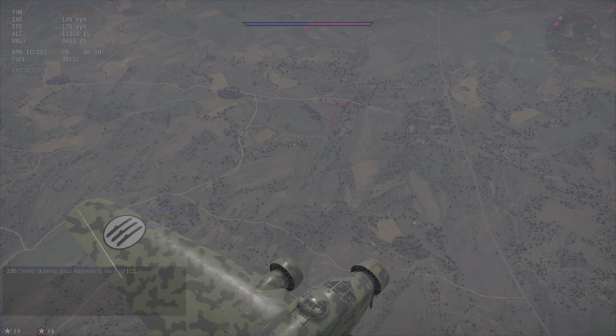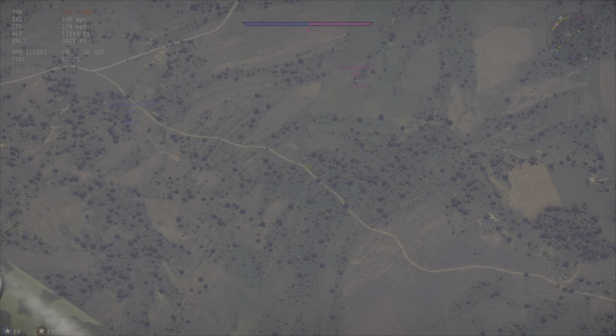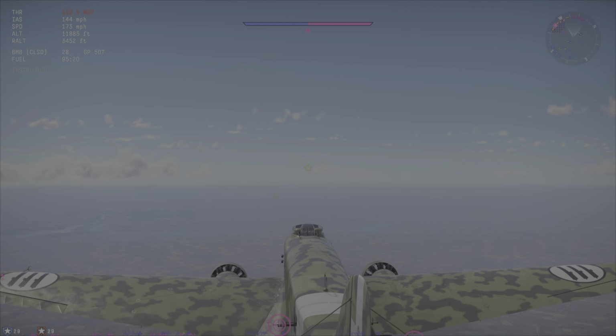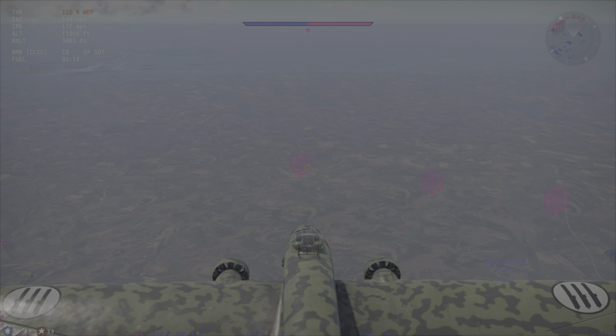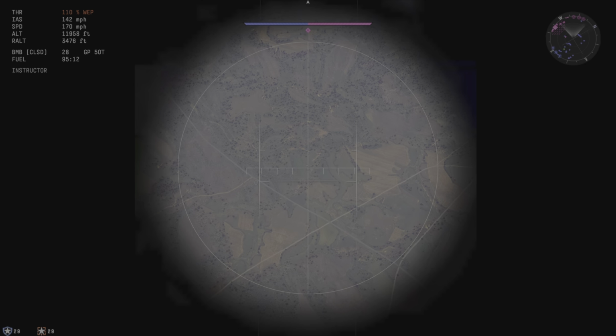It's very slow. It climbs pretty well if you can get the speed up, as far as a bomber with a load is concerned, because it has an air spawn, so you can get up to about 16,000 feet. But the important thing you're going to see here is this bomber can loiter at low speed.